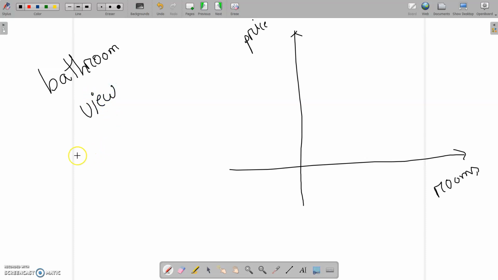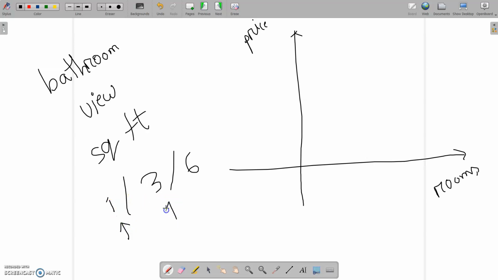Or again, how is the size of the house? For example, square feet. It can have 3 rooms, but the rooms can be very small. So you also want to know what the square feet is, what the total area of the house is. Then again, whether it is on the 3rd floor, the 1st floor, or the 6th floor. If it is the 1st floor, obviously the price would go down. 3rd floor is actually more attractive. So there are some other parameters or variables. We call them attributes.